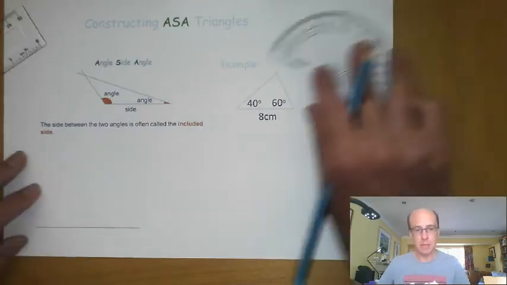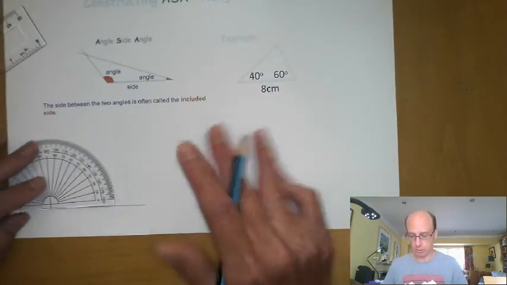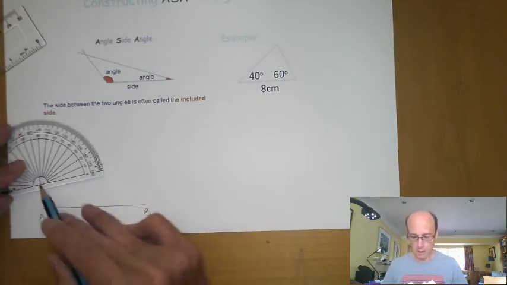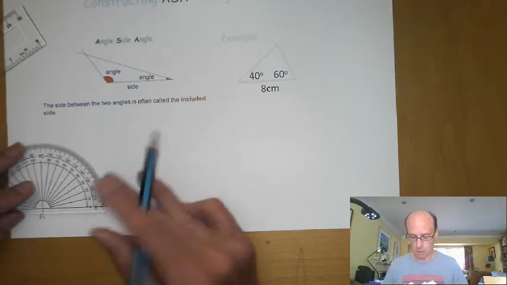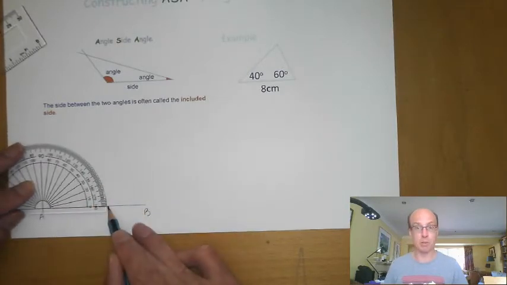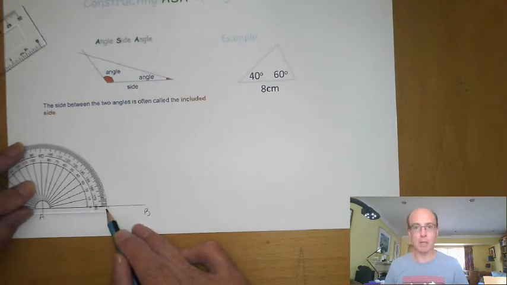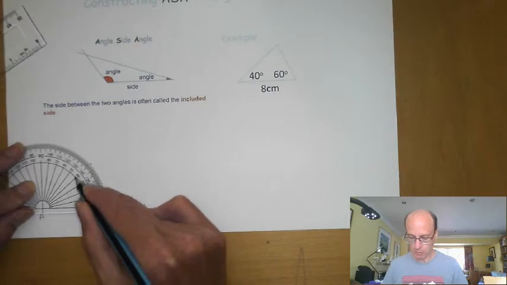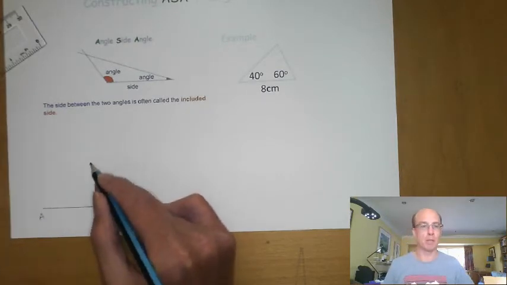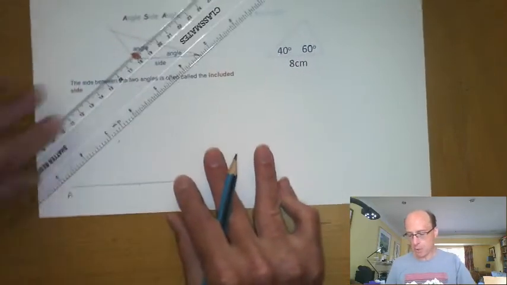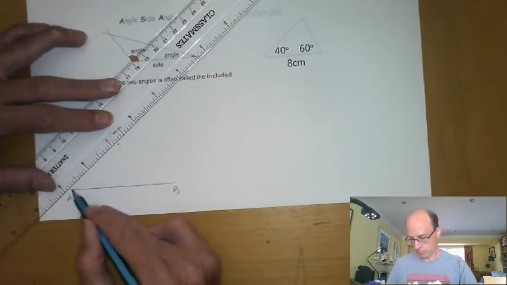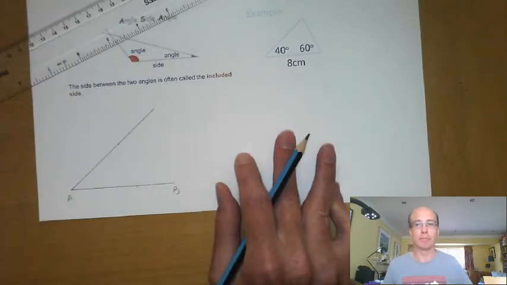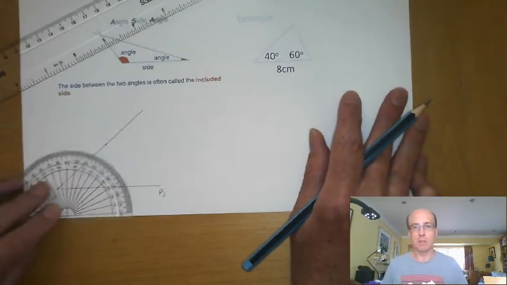Then I'm going to take my protractor and I'm going to measure an angle of 40 degrees. So I'm going to mark this up as A and B. I'll put my crosshairs on my point A, making sure my base is aligned with my line AB, and I'm going to measure 40 degrees. Using my inner scale, 10, 20, 30, 40, I'm going to mark that on my diagram. I'm going to connect that point up with point A, and draw a line.